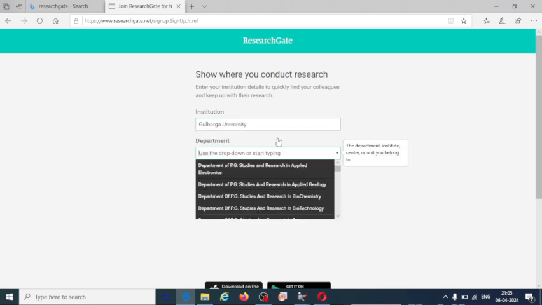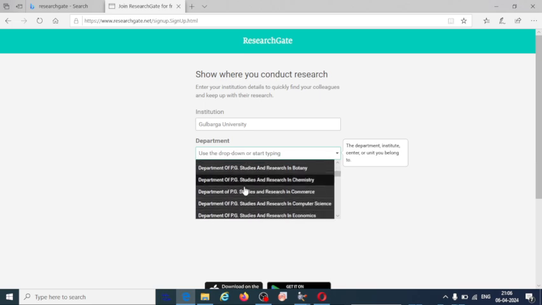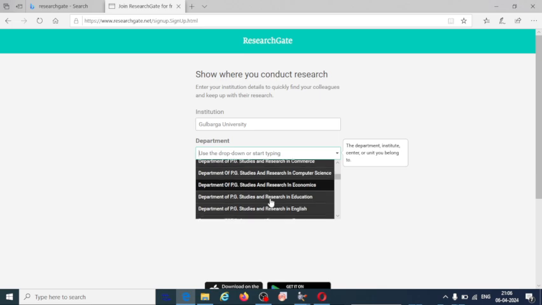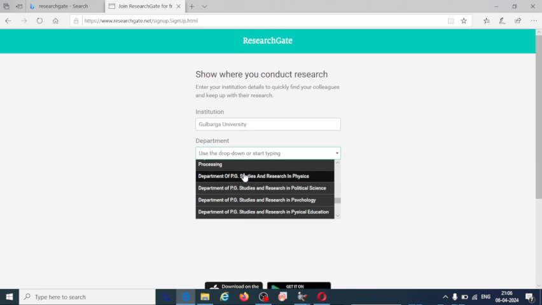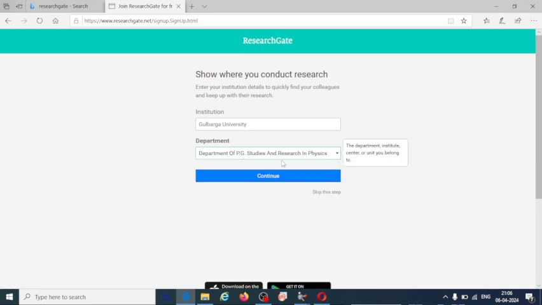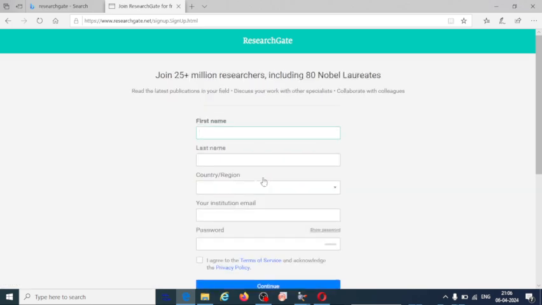Then click on that, and you should add your department here as well. Department of Physics, you can either search or write it here. So I am going to search for my department: Department of Physics, Department of PG Studies and Research in Physics. Then click on continue.